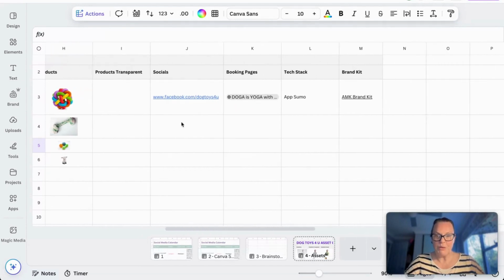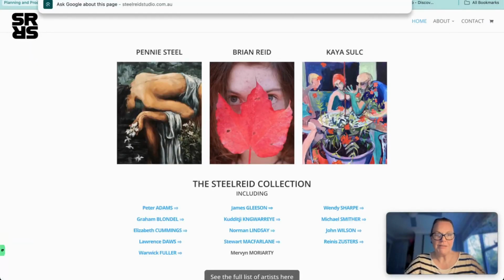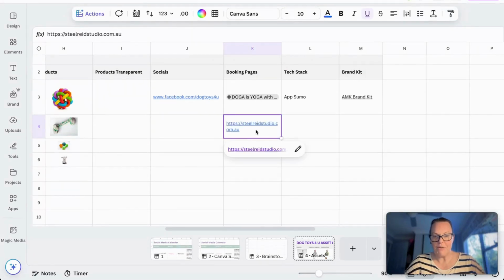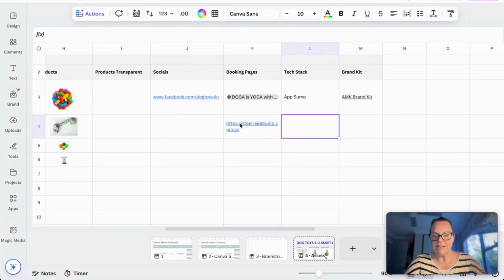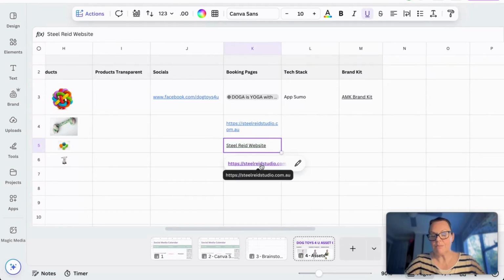Outside of Canva, you can basically create links to whatever you need. So you can pop in links to socials, you can copy and paste links from pretty much anywhere on the internet. I can just very quickly jump across and grab a link there. You can see it just pops the link in, and the same thing would apply. If we wanted to write something a little bit more descriptive, we could highlight and just paste, and that is now a clickable link that we can get to from our spreadsheet.